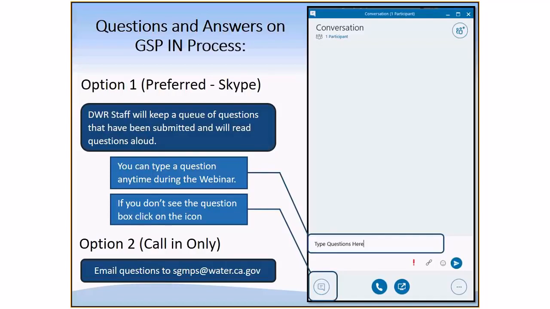Yeah, that statutory requirement that Mark is mentioning is Water Code Section 10728.4, the adoption or amendment of plan procedures. As far as the 60-day public comment period for the official plan submission, that is Water Code Section 10733.4, subsection C, where it states, upon receipt of a GSP, the department shall post the plan on the department's website and provide 60 days for persons to submit comments to the department about the plan.